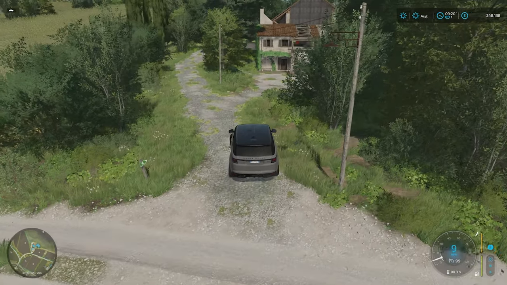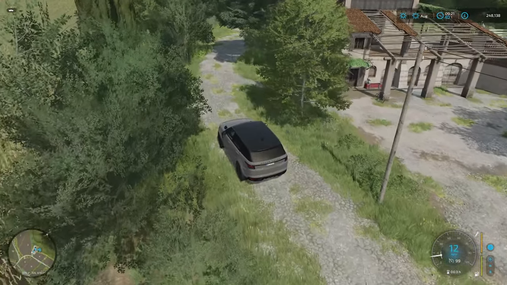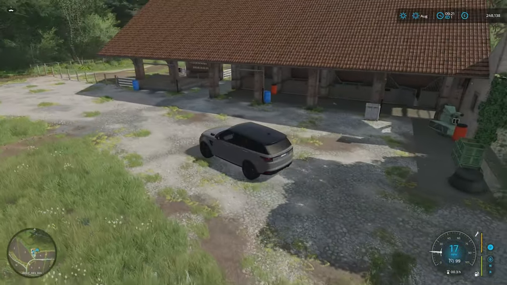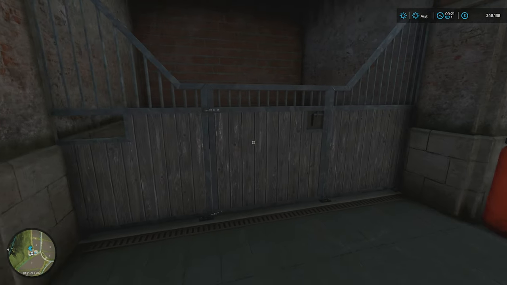So rolling in here. This looks like it's seen better days. That roof looks like it's in desperate need of repair. Actually, if you go up here, look at the lovely cobbled texture there. There are your stables. Have a look. Your stables here. Very nice.